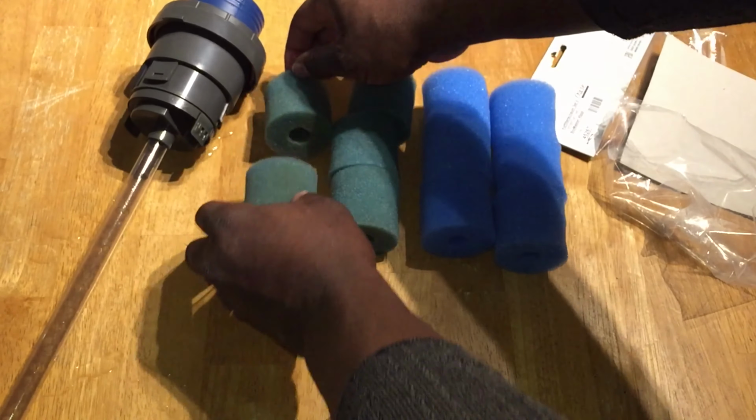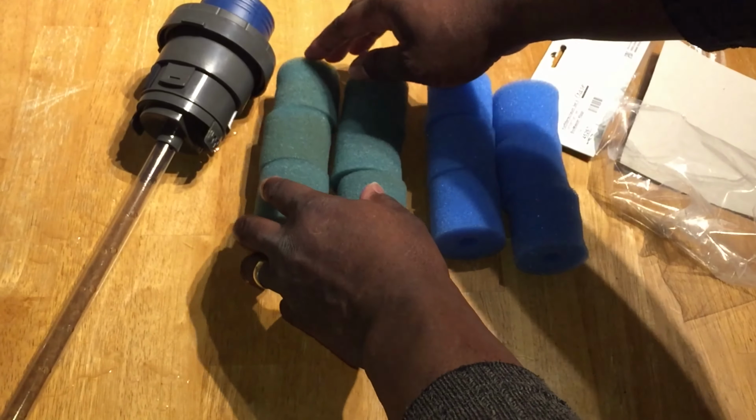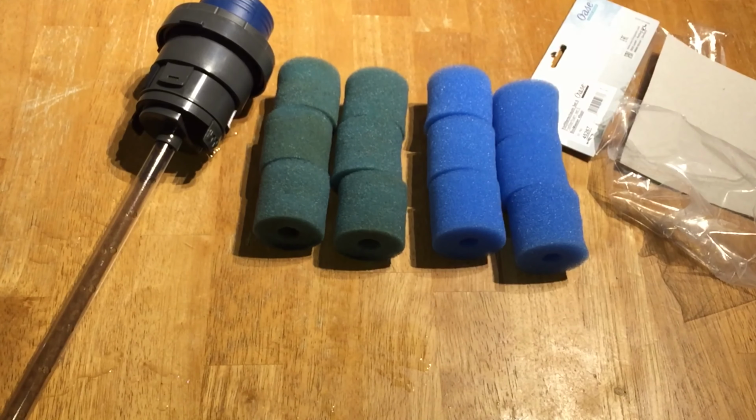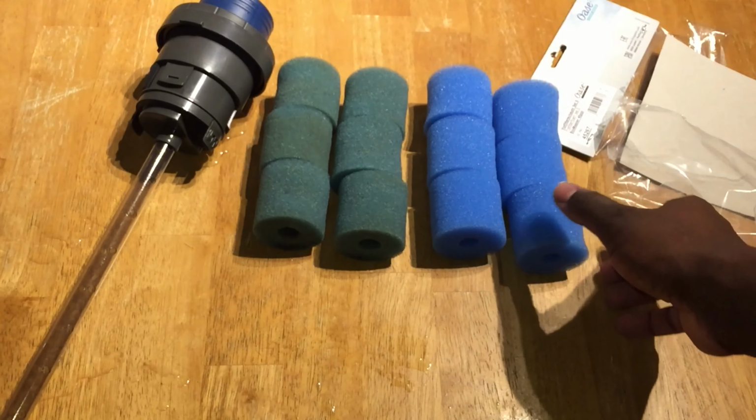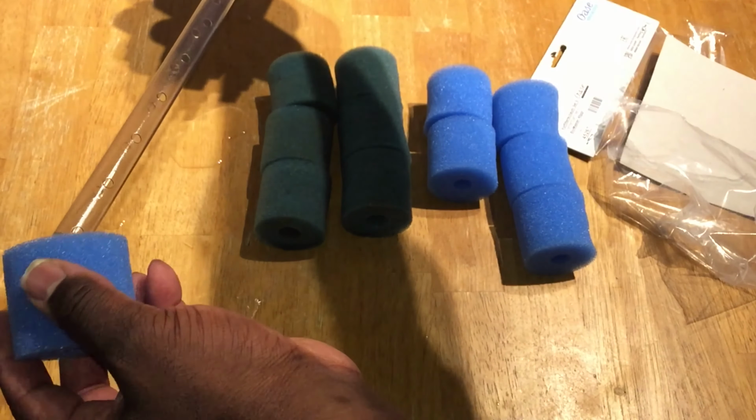Again, if I just put them next to each other, you can see how much dirt the pre-filter's taken out. The reason why I'm having to change these more often now is obviously because I don't have a skimmer. So a lot of the gunk that would have been taken out by the skimmer is now getting caught up in my filter. So I could just slip these straight on and then it'll be ready to install back.